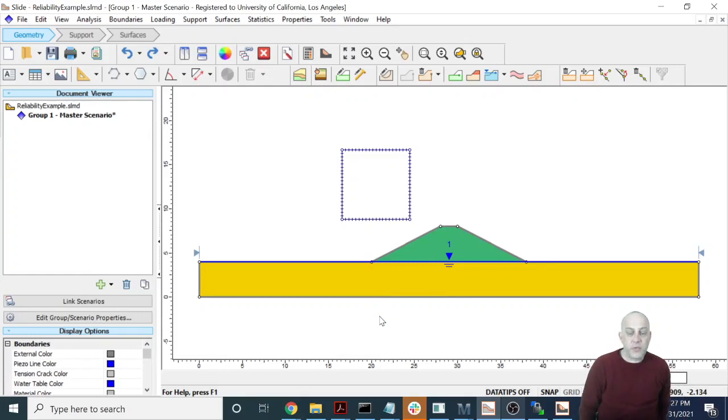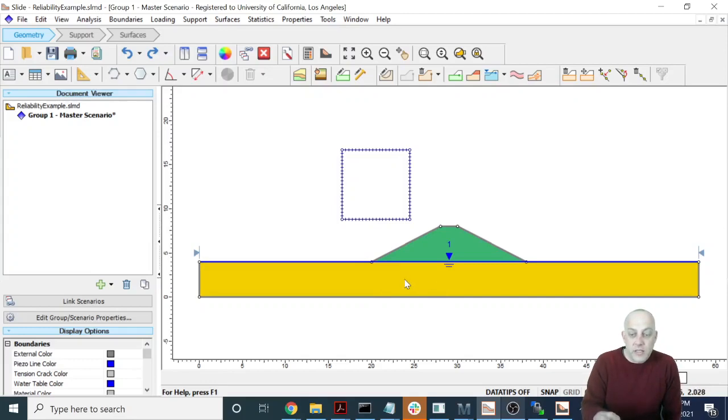What I'm going to do is show you how to use the Shansep material to automatically do strength normalization, because I think that it's a better way of solving this problem. Just because underneath this little triangular load, actually the change in consolidation stress is very low near the toe and quite a bit higher beneath the crest. So you'd have to have something that varies quite a bit. You might have to divide this little region into 3 or 4 subregions, each with progressively higher effective stress as you move left to right.